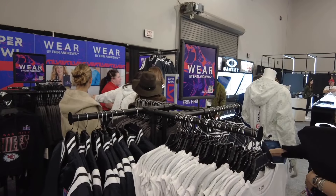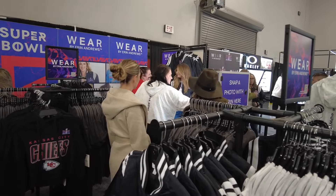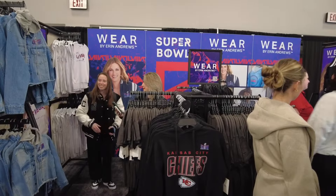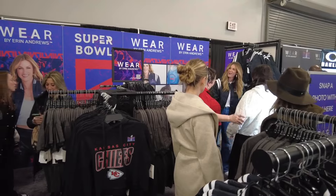We're going to see if we can find an unlogoed one. We have our first celebrity sighting — Erin Andrews of Fox Sports. She has her own clothing line and she is actually here, standing right over there. That's Erin Andrews — 'Wear by Erin Andrews.' So I ended up getting that helmet I was looking for. They did not have that unbranded hat here. I will say the checkout process is a nightmare, so keep that in mind if you're coming — hopefully they'll streamline it a bit.